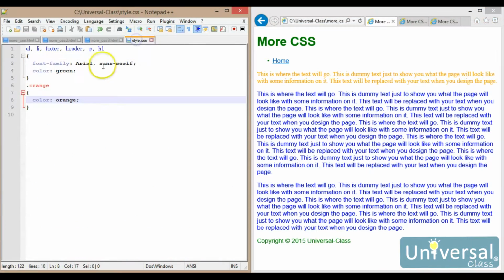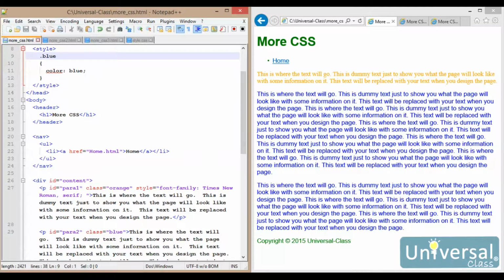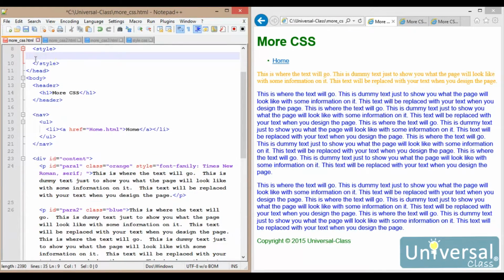And the reason for it turning orange is that this gets applied in order. So the first thing that happens is it turns it green because paragraph green is here. But because of order, then the next thing that happens is anything that's a member of the class orange gets changed to orange. Order matters, so make sure you pay attention to the order that you put your elements in your style sheets. So what I am doing is I'm using one external style sheet to format how this document should actually be formatted.